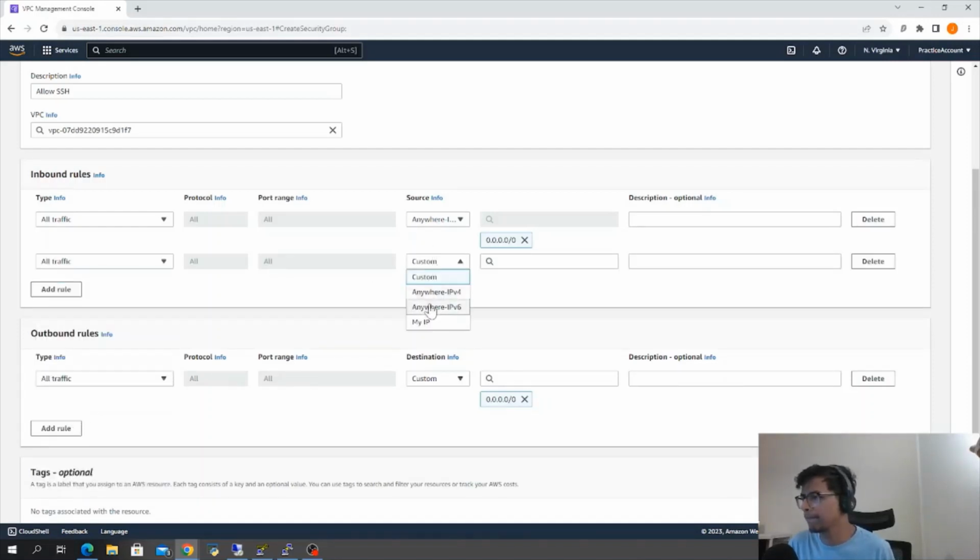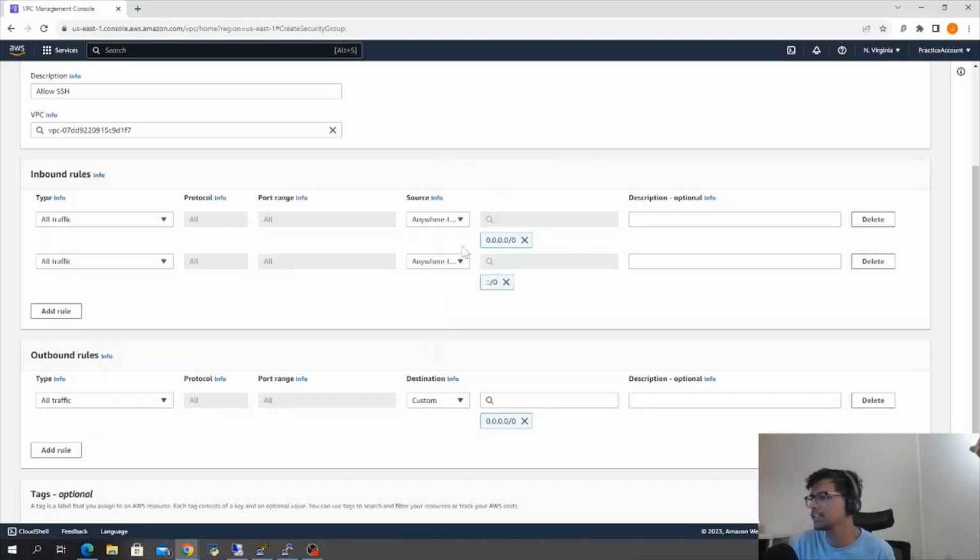IPv6. So basically this, as it's just for the demonstration purpose, we use this, but in general, when you are working as an enterprise, you always want to use My IP, because usually in an enterprise the IP is static, or when you're using this virtual machine where you personally will have different IP addresses, then you can select this as well.